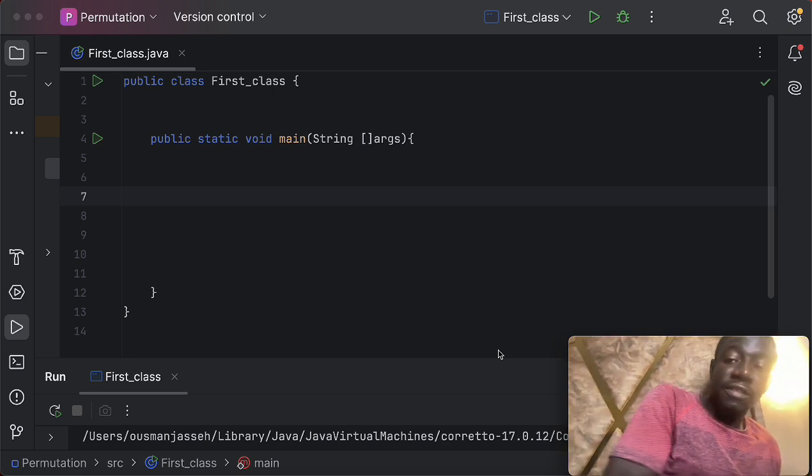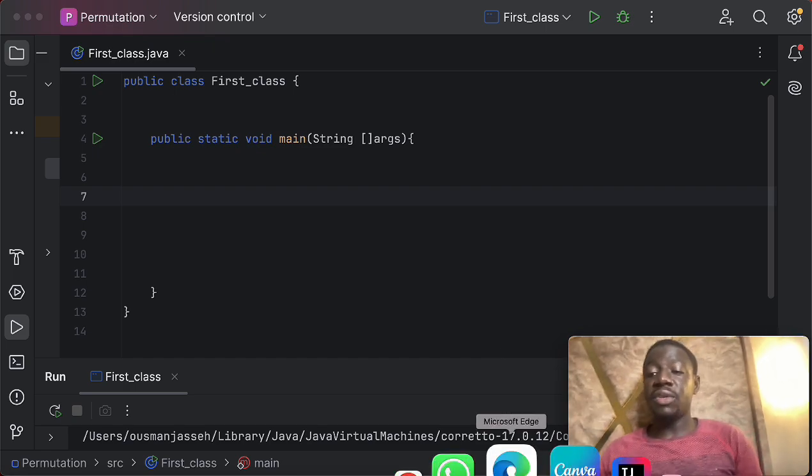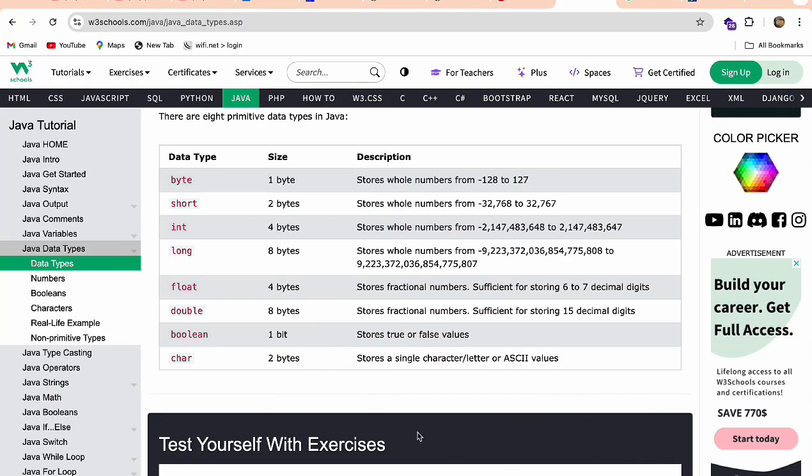Now that's the reason why we are choosing byte instead of short, or short instead of byte. If I know that the data is greater than 1 byte, I can go to short in terms of whole number. If I know that the data is greater than 2 bytes but less than 4 bytes, then I can go to int. Now how about choosing short instead of int when the data is greater than 2 bytes? That's exactly what he's talking about.